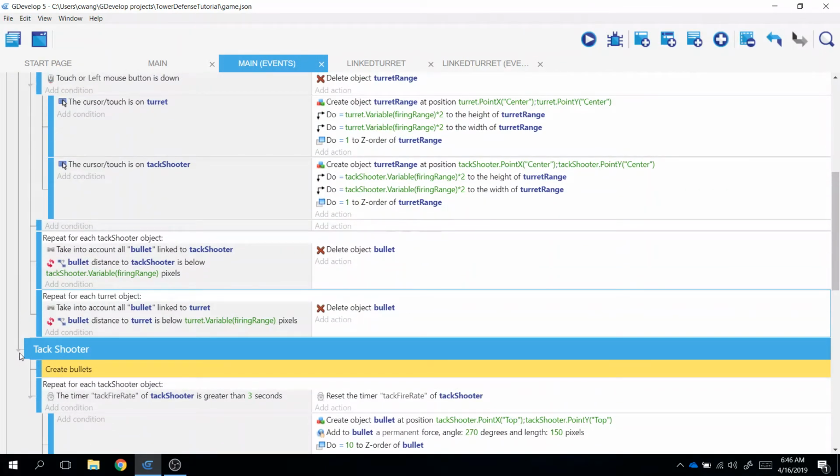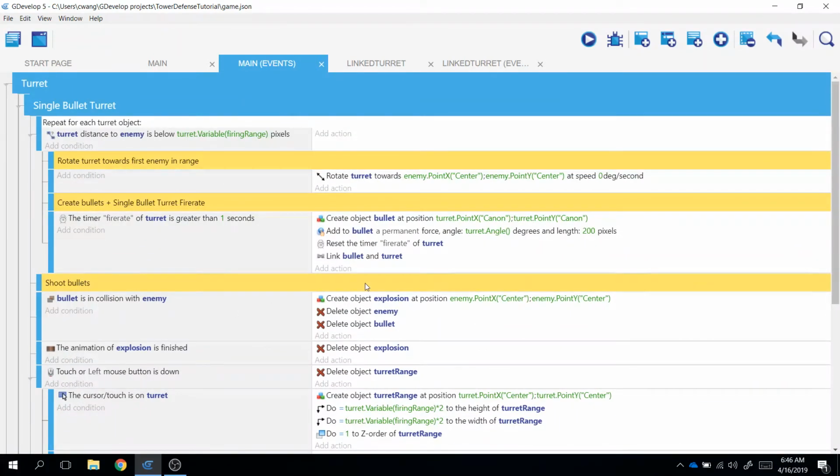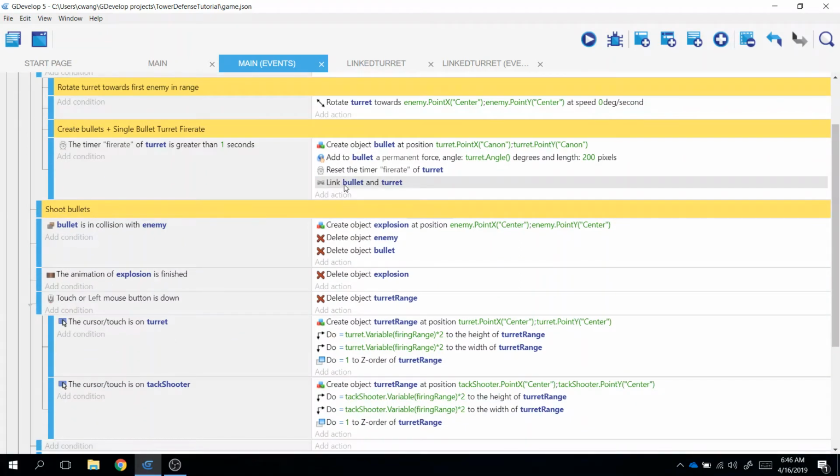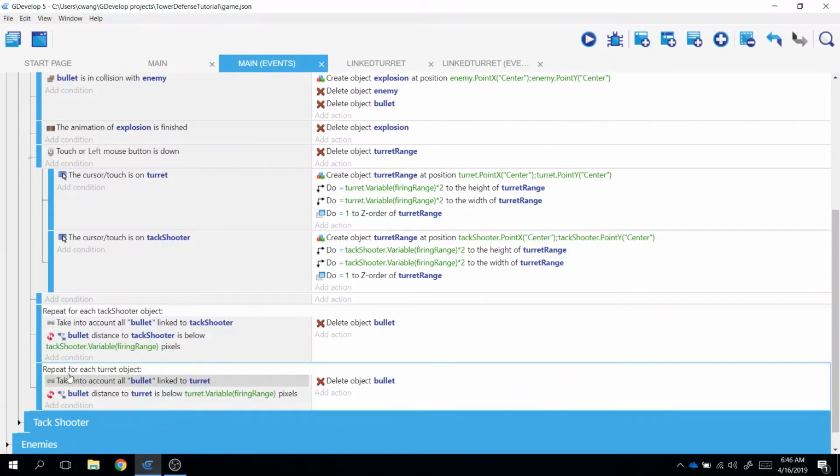So that was a lot of talking, and what exactly did we change? Well, if you are tuning in to the very end of this, all we did was we linked the bullet and turret, and we made this repeat for each turret object, and basically we replaced text shooter with turret, copy and paste it.